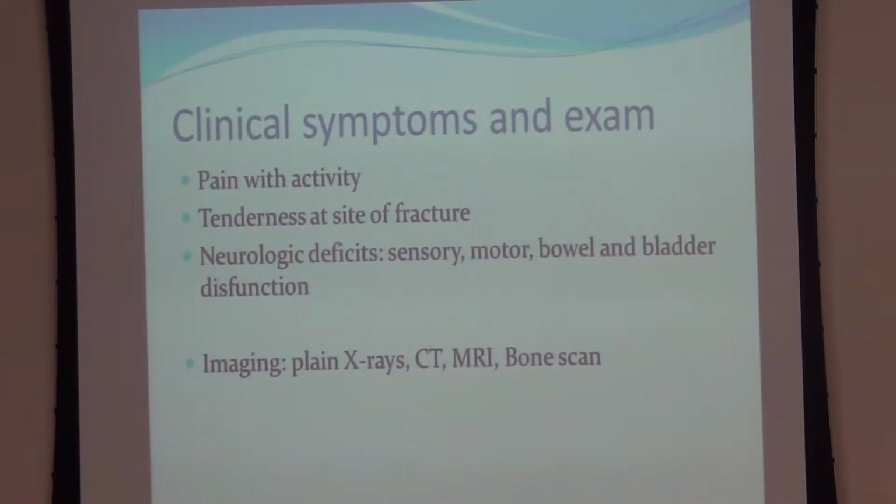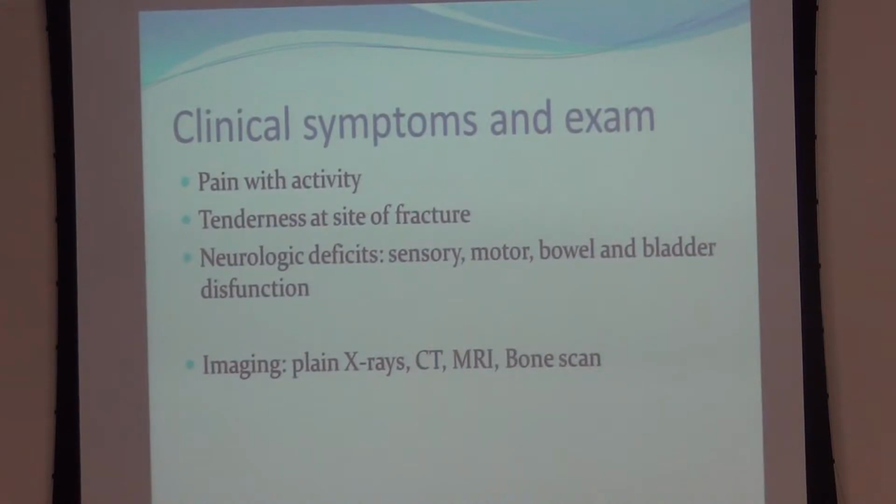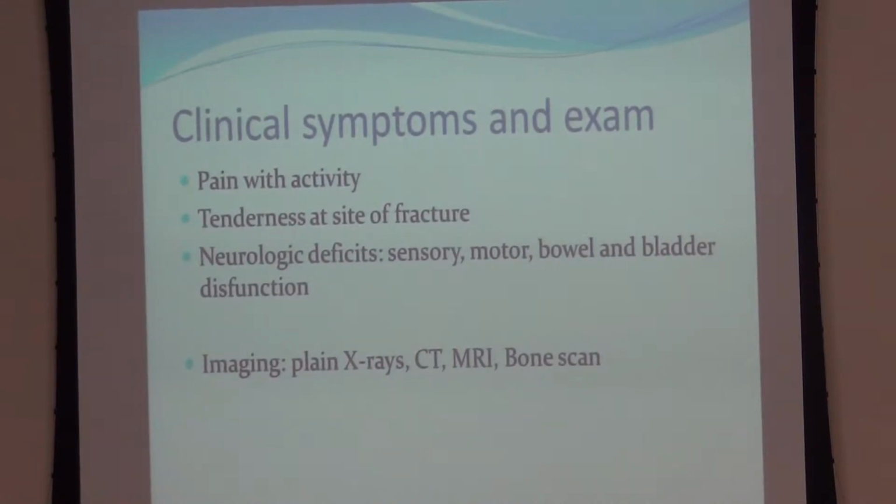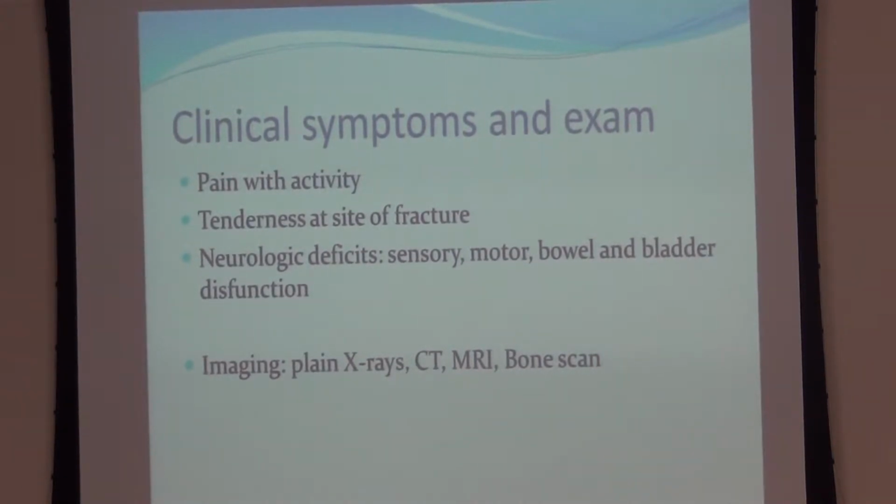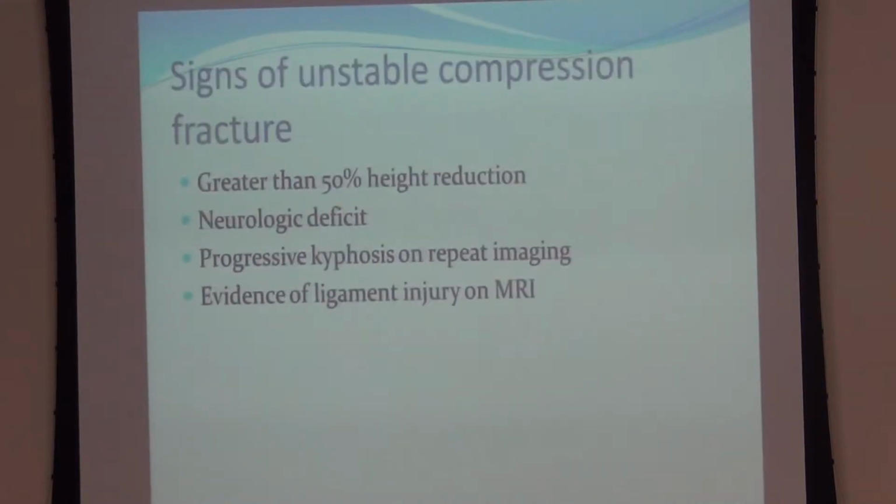Obviously, you have tenderness around the fracture site on palpation of the lumbar spine or thoracic spine. For more severe fractures, you can have various neurologic deficits, either sensory deficits, motor deficits, or bowel and bladder dysfunction, especially if it involves the conus. Obviously, imaging: plain X-ray studies can identify these. CT scans are a little more detailed, and MRI gives a little more detail as well. Bone scans you rarely use for these, except that they can have MRIs. We can talk a little bit more about osteoporotic fractures and use of bone scans in selected patients later.